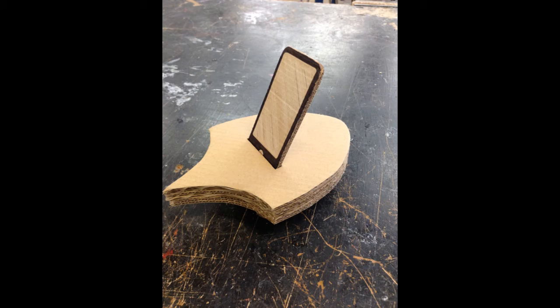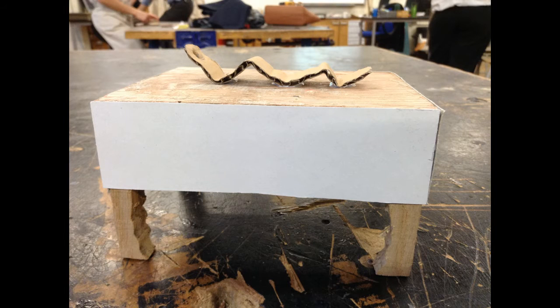Card's good because you can build up 3D models, as some of these pictures show. You can bend it, you can cut it with a craft knife, you can laser cut it. There's all sorts of things you can do with card, and it's usually free. I get my canteen or my resources team to give me all the cardboard boxes that the paper comes in, or cardboard boxes that the food comes in, and that has served us for months now. So it's a really easy resource to use.